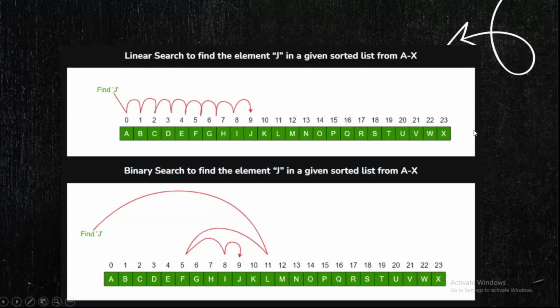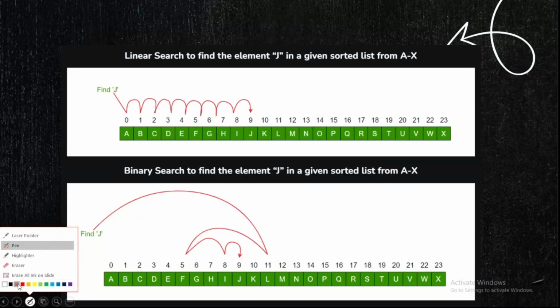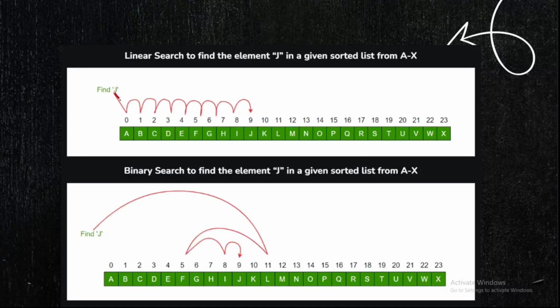This is the visualized way of comparing linear search and binary search. This is the way the searching algorithms operate. Linear search obviously goes one by one, as you can see in the diagram above. This is the way linear search is trying to find our target, and it goes on like this. Whereas binary search goes to the first mid, then again goes to the new mid, again to the new mid, and this way it finds the desired element.